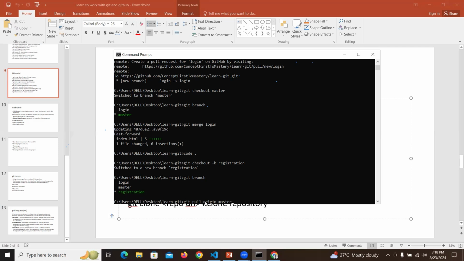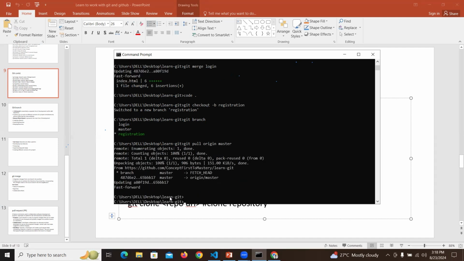So two things are happening with git pull. It's going to actually pull the changes, then it's going to merge it automatically. So if it encounters a conflict, it's going to throw a conflict. If I do that now, you see that it tells me it's up to date. So right now it didn't really pull in any changes, and I want to believe that it's because it's already up to date. But if you do have changes in the master branch or in any of the remote branches that are not in sync with your local branch, you can easily pull updates from the remote into your local branch and continue working from there.